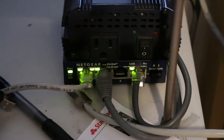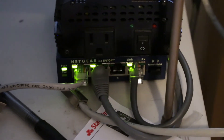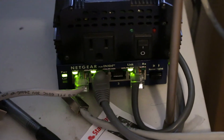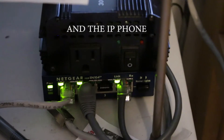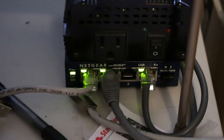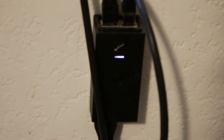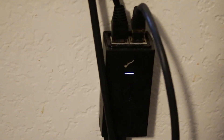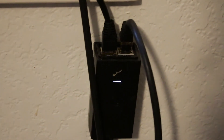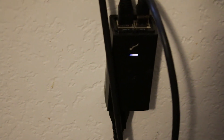I have all this tied together with a simple switching system. These Netgear switch boxes are about $15 or $20 and you can get them used everywhere. I have my computer plugged into it, the bullet radio up on my mast outside, and my IP camera — three connections that allow me to plug everything into one source. Then there's the PoE, which powers the bullet radio outside. One Cat5 cable goes to the computer and the other goes up to the radio and antenna. It can be powered by either AC or a battery for backup.